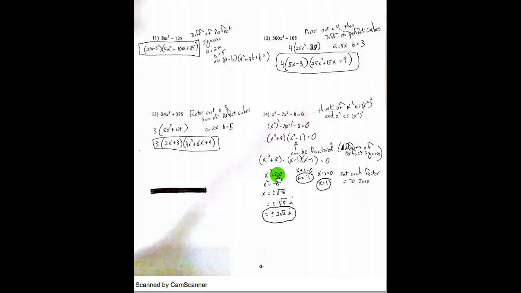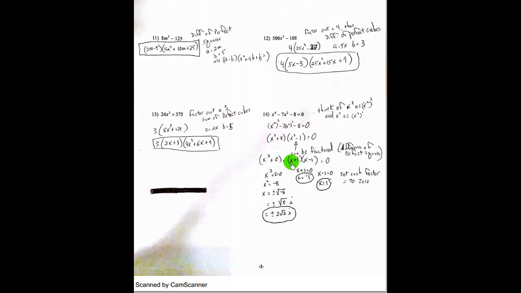Set x squared plus 8 equals 0. That means that x squared equals -8. You take the square root of both sides, and when you take the square root of both sides, you get a positive and negative root. So x equals positive negative square root of -8. We can take an i out. You get x equals positive and negative the square root of 8 times i. Square root of 8 can be simplified to 2 times the square root of 2. So let me take a deep breath. That becomes positive and negative 2 times the square root of 2 times i.